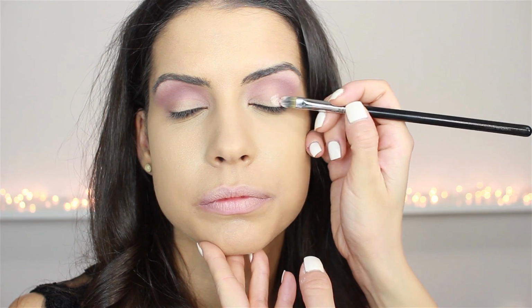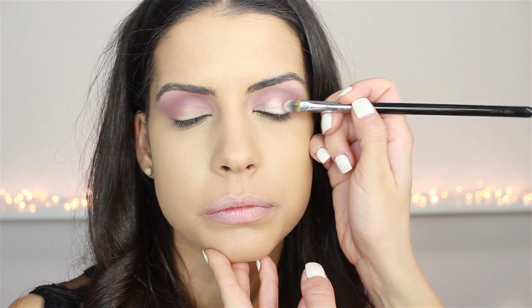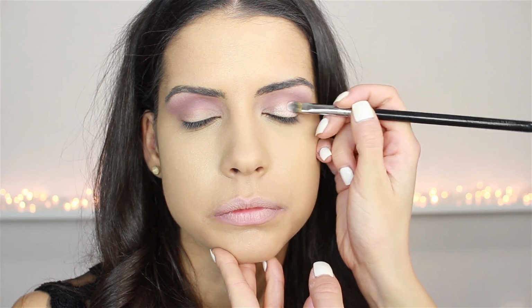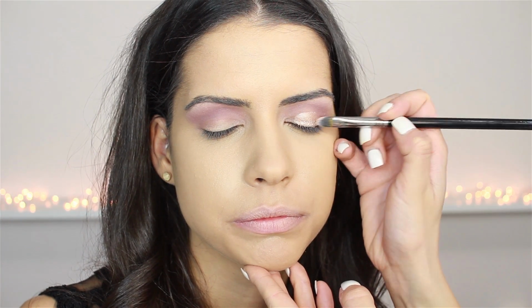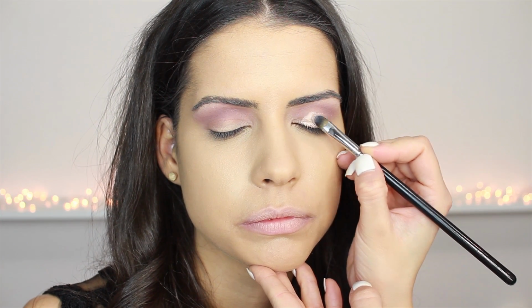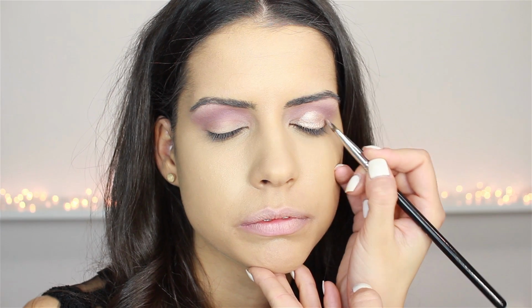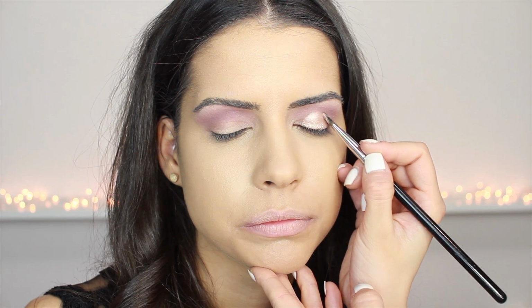And now here comes my favorite part of the look. I'm using an Inglot pigment here. This one is Pure Pigment Eyeshadow in 14. I dipped my brush into Fix Plus by MAC and then into the pigment, so I achieved a paste with which I can somehow paint the lid. It is so cool, I love the effect, and this pigment is just so beautiful in my opinion.